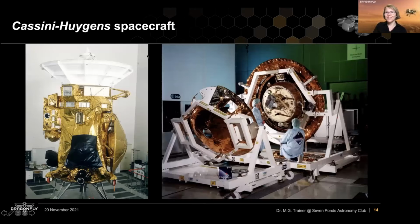This is an image of that Cassini orbiter here, and this shows the Huygens probe. So this is the probe itself inside of the air shell. These are people to help give you scale. The probe is pretty big, and I don't know if you guys can see my pointer, but if you look at the Cassini orbiter, there's that gold rounded shield on the right side of it. That's the same probe that you see in the right-hand pictures. The Cassini was big, it's really big. There's a desk chair in the bottom left of that image that helps give you scale.